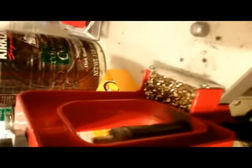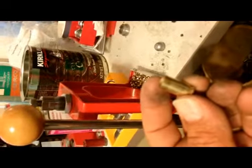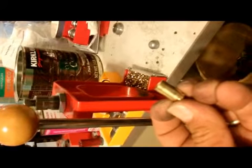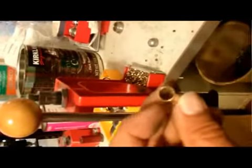When it goes up, it'll take the primer out and resize the shell. So primer's out and the shell has been resized. You can kind of see where it went into the die and it got squeezed back into the original size of the shell. So first step. Okay. So our next step now is to put a flare on the end of the shell.